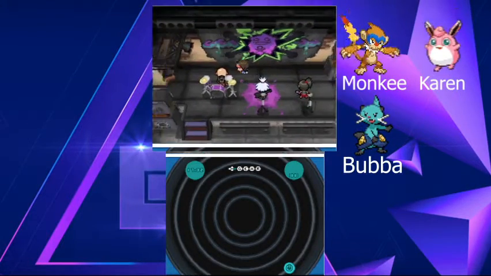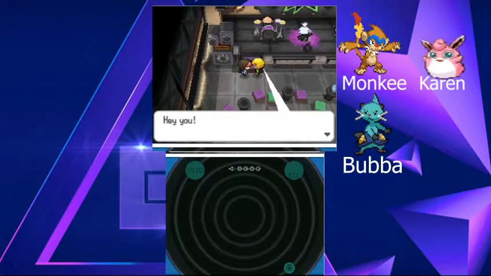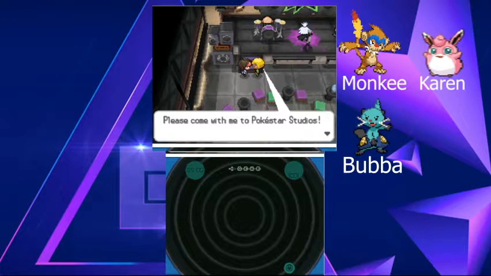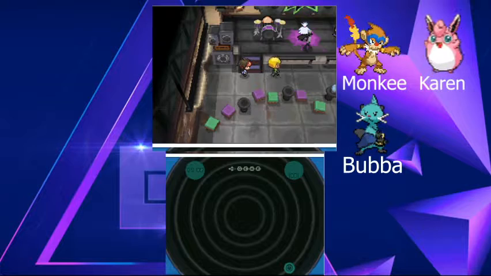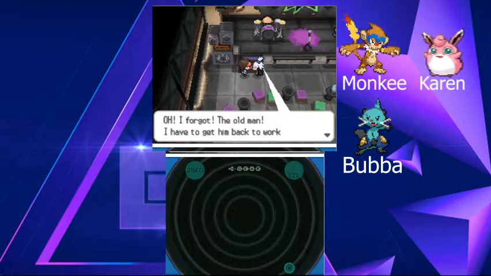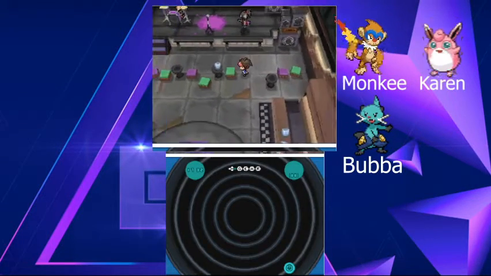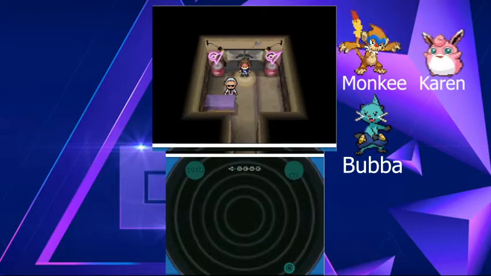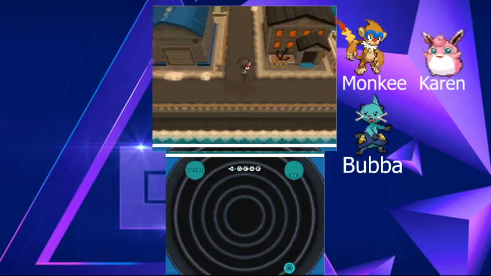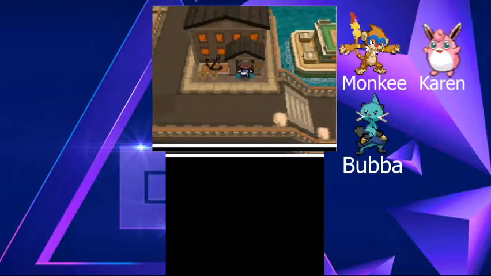Okay. Hey you! I felt like you were showing something special during your battle with Roxy. Please come with me to the PokéStar Studios. Alright. You're going to the PokéStar Studios? Oh, I forgot. The old man. I have to get him back to work as captain. Since it's just a tutorial for something I'm not even going to use, the PokéStar Studios, I'm going to, like, skip through it.